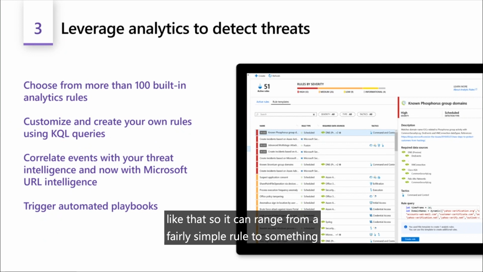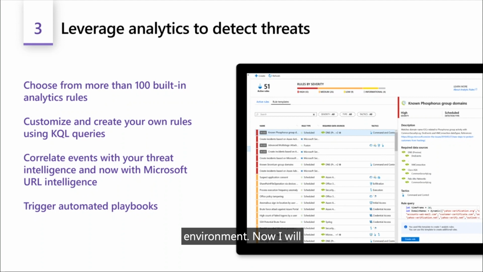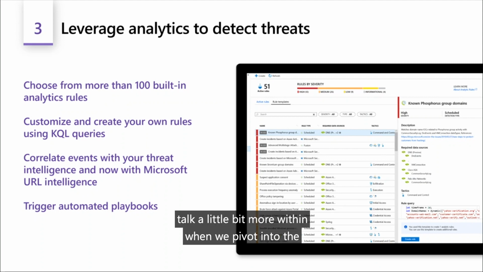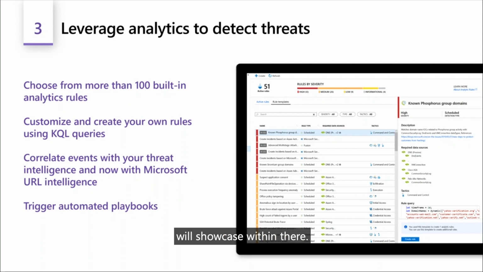So it can range from a fairly simple rule to something a bit more complex, depending on, of course, your use case and your environment. Now, I will talk a little bit more when we pivot into the portal later on, but you will see, for example, a few different types of rules that we have, and some of that includes even our Microsoft Threat Intelligence that we will showcase within there.